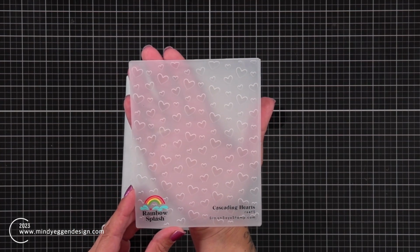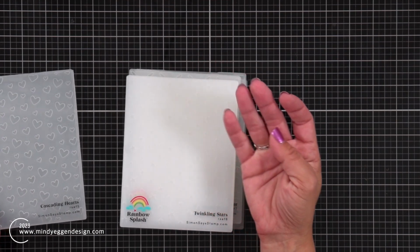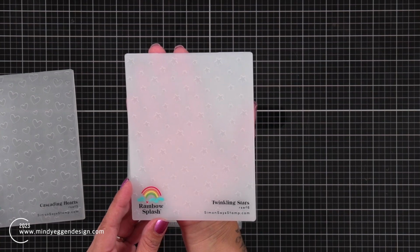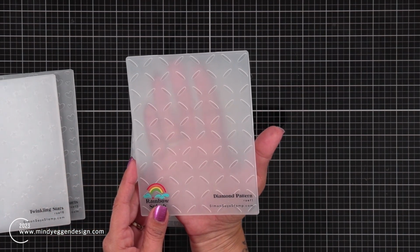Now this one here is the cascading hearts. It has a really beautiful design of all of those hearts. Next we have the twinkling stars, which I will be using today. I love stars in my backgrounds. And we have the diamond pattern embossing folder.